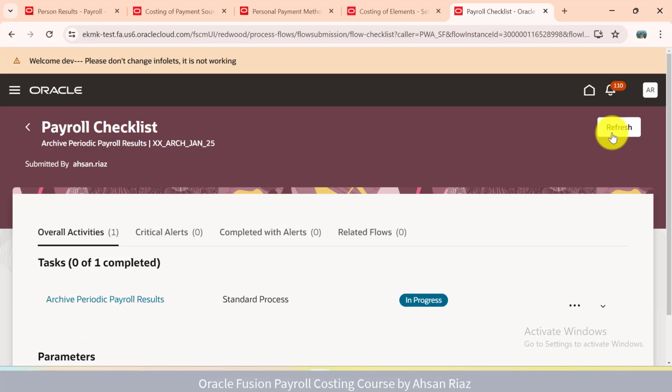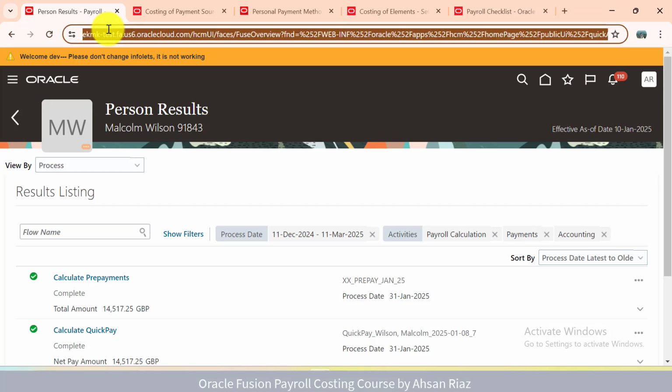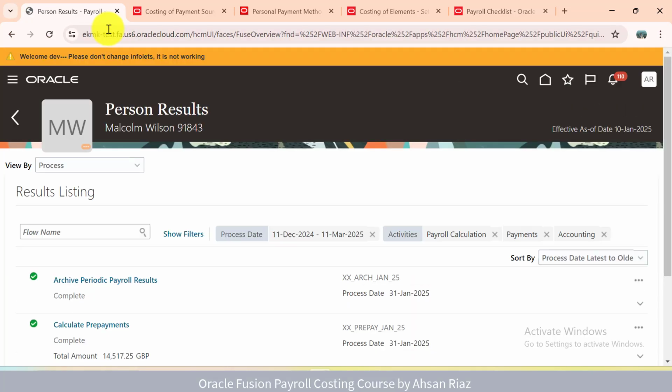Let's hope everything goes successfully. The archive process takes a little bit of time. Okay, it's completed. We will just come and verify here. Yeah, archive payroll period results is done.